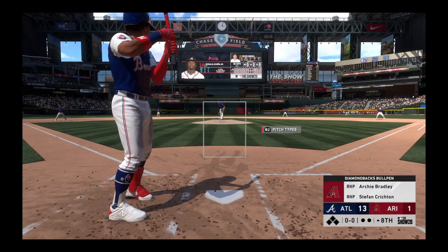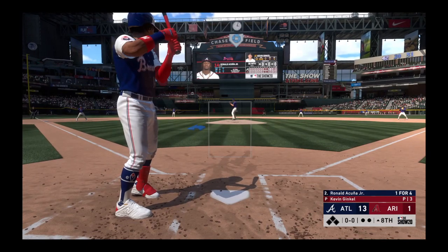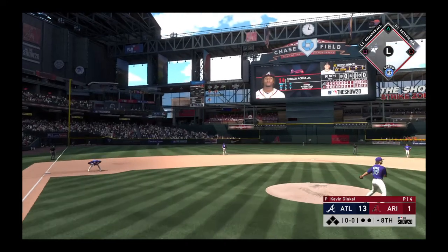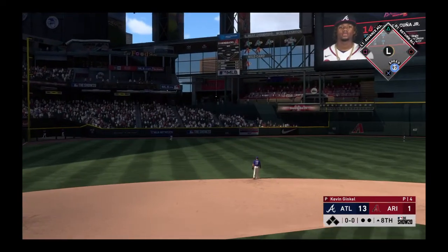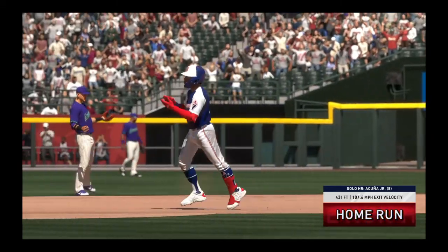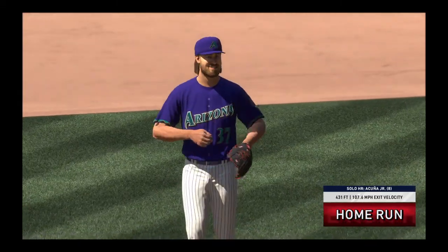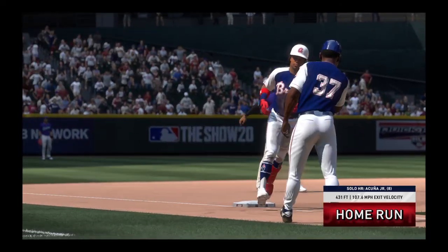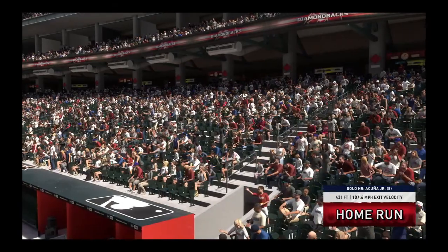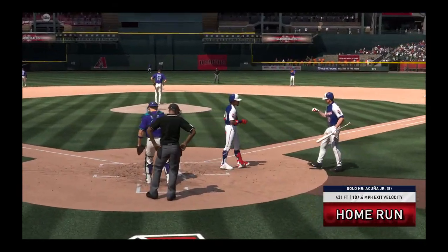New inning set to get underway. Digging in now, Ronald Acuna. He flew out in his last at-bat. Swung on, and this ball is hammered. Forget about it. And out of here. And I mean by plenty. That ball was crushed. So a solo shot here to left center field. 8th home run on the season for him as they just continue to pour it on here.